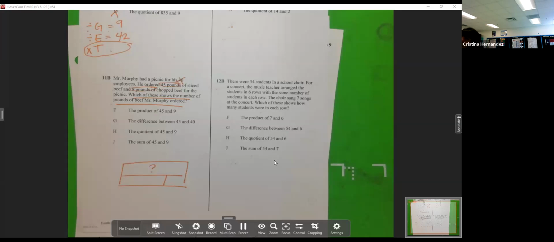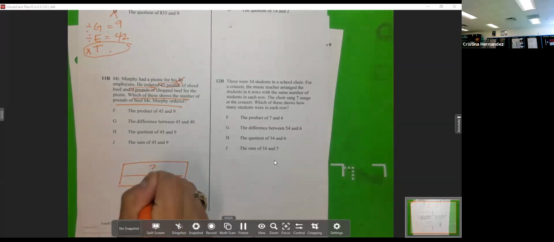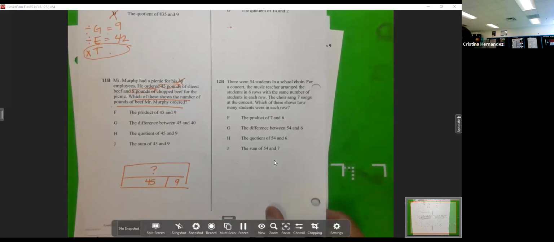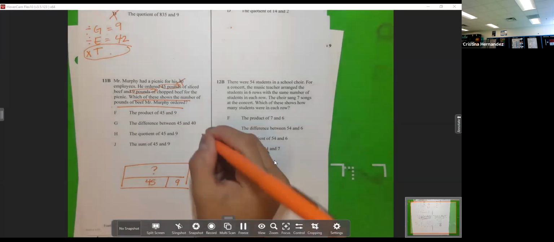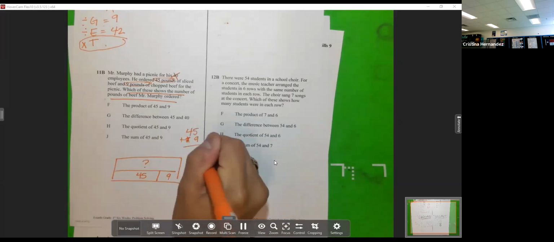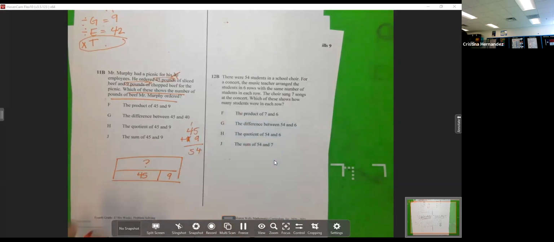The amount of pounds of beef that Mr. Murphy ordered, what are we going to do with those two numbers we have? We're looking for the total number. Adam, because we got a strip diagram down here. Yes, 9 and 45. Like I said, with strip diagrams, I believe you're either going to add or subtract. And then you're going to multiply or divide. I have to double check that, but I think that's the way it works. Okay. You can add those two. How many pounds of beef did he order? 54 pounds of beef. That's a lot.